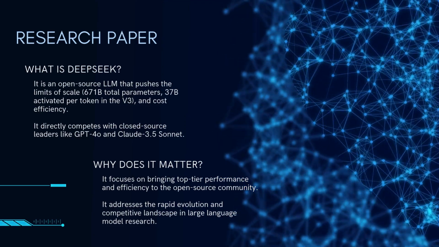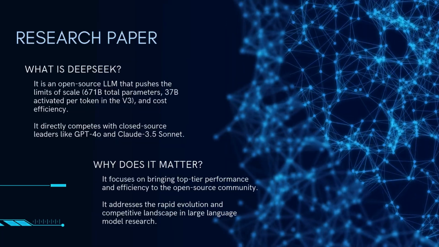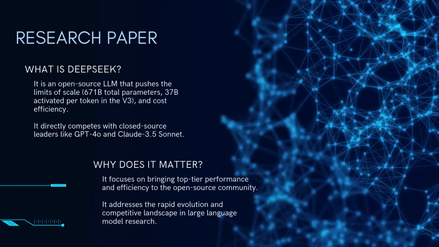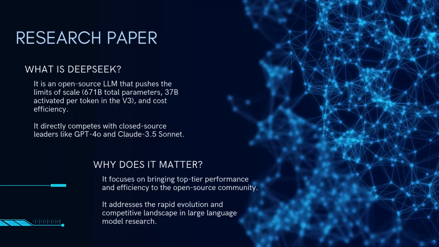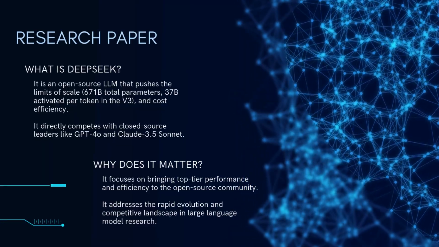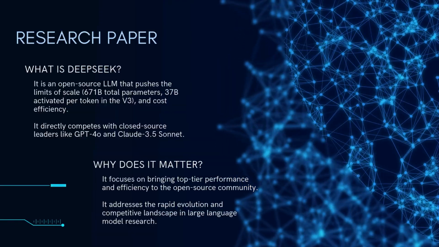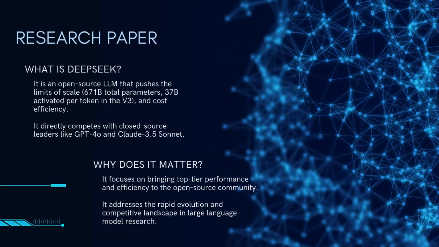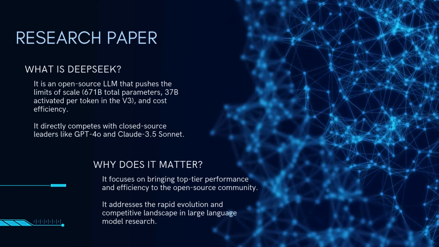DeepSeek is an open source LLM trained by a Chinese firm. It has 671 billion parameters in its version 3. It is quite cost efficient too, trained for about $5.6 million, where competitors like GPT-4o are trained for hundreds of millions, sometimes even billions of dollars. It directly competes with closed source leaders like GPT-4o and Claude 3.5 Sonnet in terms of performance.